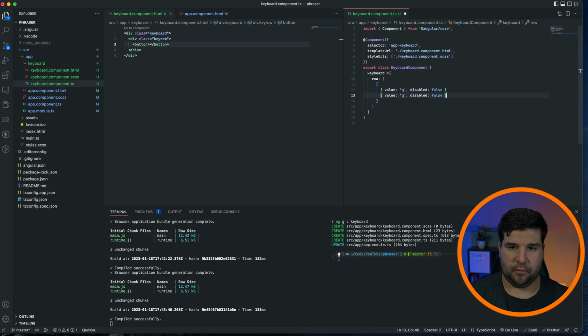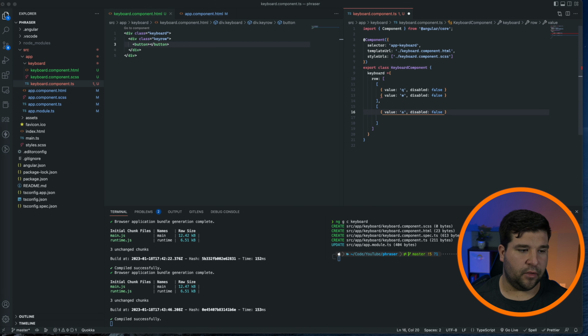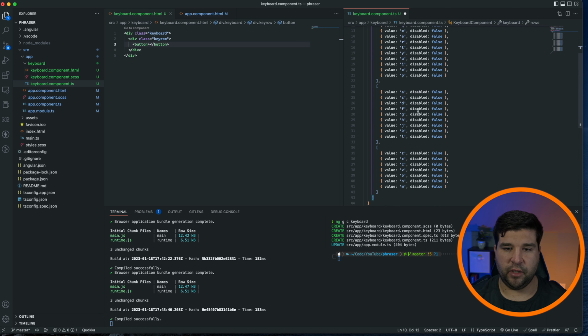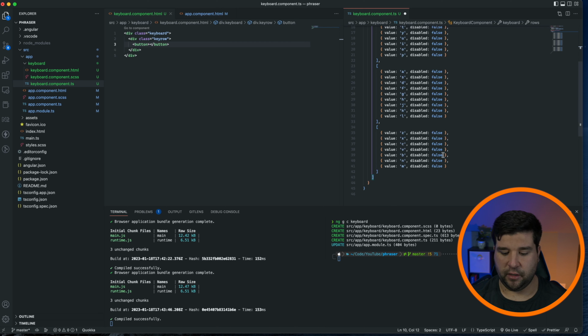Then beside Q is going to be W. And then just for time's sake, we'll have another row, and it's going to have exactly the same thing, but it will start with the letter A. So I already have this typed out, so I'm just going to copy and paste from another window. Okay, so we can see that we have Q, W, E, R, all the way down through P, and then the next row of letters, and the next row being the third row on the keyboard.